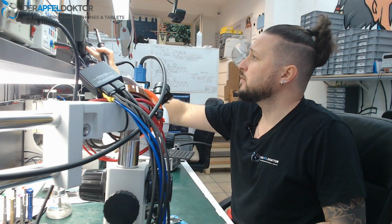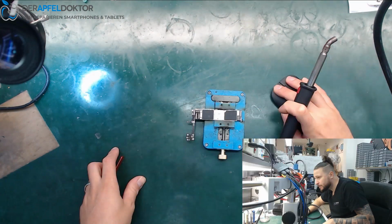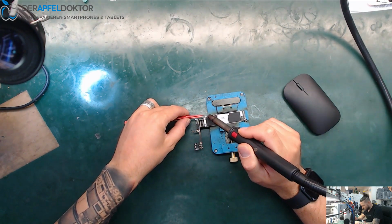So I just need to get off the EMI shield on the top. I give you a hands-on view and we can start right away. Okay, so I start just by getting off the EMI shield.